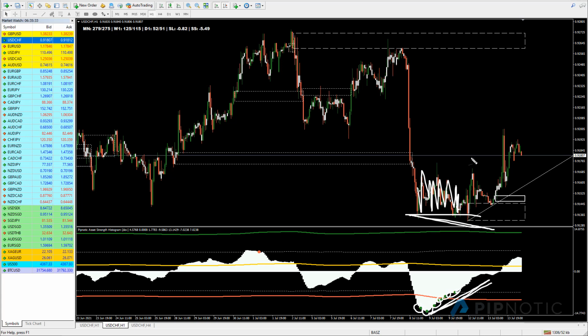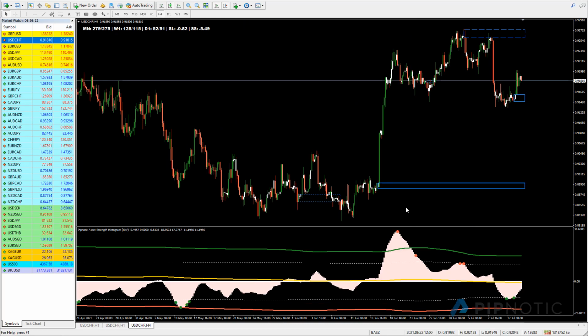Okay, so when price popped north, the robot would buy and sell zone would have marked this off for us, and this would have given us enormous confidence because we can see this happening as well. Okay, so that would have been a very interesting and a very useful way to combine the buy and the sell zone algo with the asset strength histogram. Okay, so let's have a look at the 4-hour chart and see what we have here. The 4-hour chart is doing the same thing.